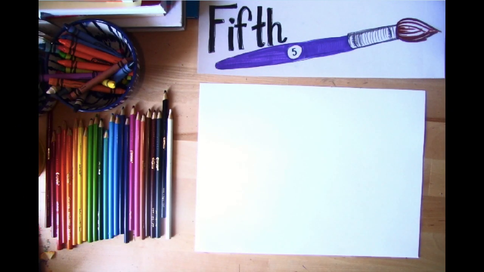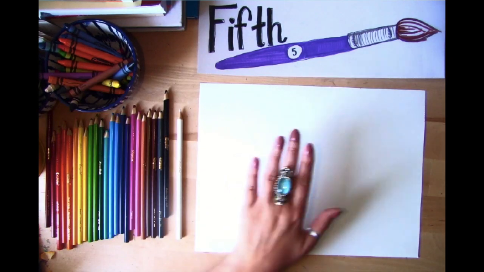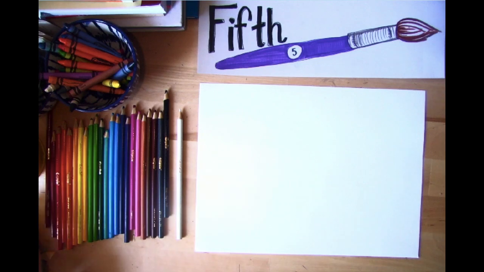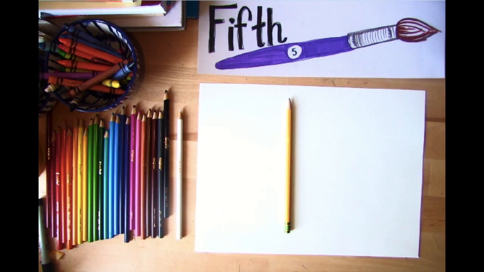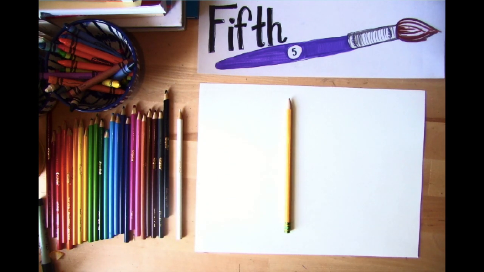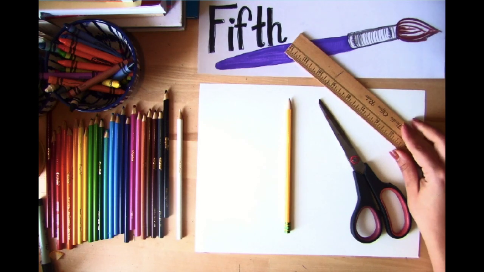I know we won't have oil pastels at home, but we can always use crayons and a lot of black blending. Are you ready to get started? Let's get started on our project fifth grade. So what we're going to need for this project are colored pencils or crayons, a piece of computer paper, and a pencil, and a pair of scissors, and a ruler if you have one.